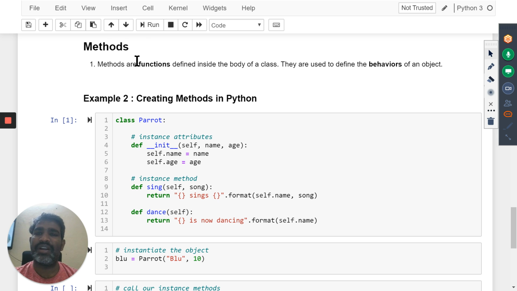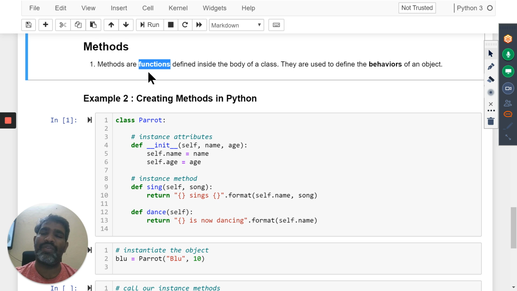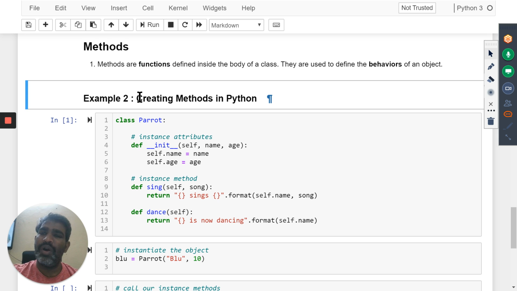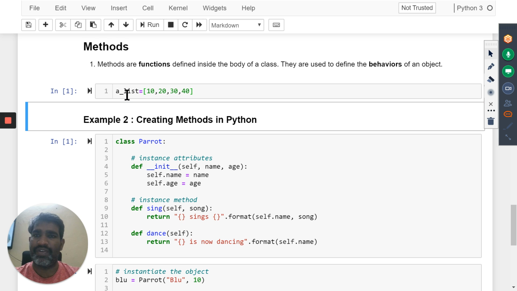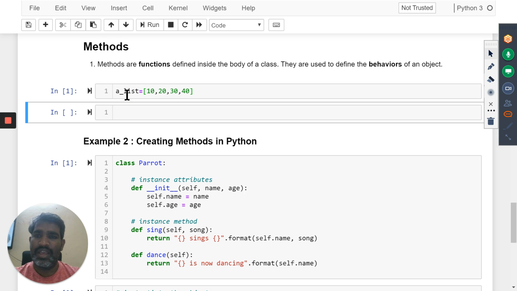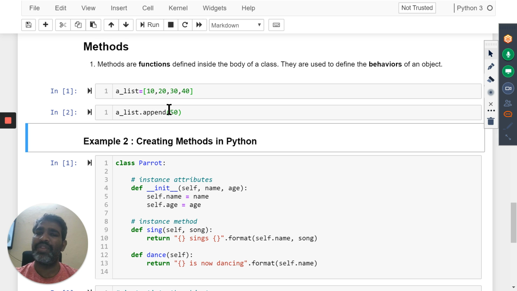Methods are nothing but whatever we learned here, functions. It's the same. If I say method or if I say function, both are one and the same. You know already from previous activities, when we define a list, let us say a_list is equal to 10, 20, 30, 40, and a_list.append(50) is accepted, right?